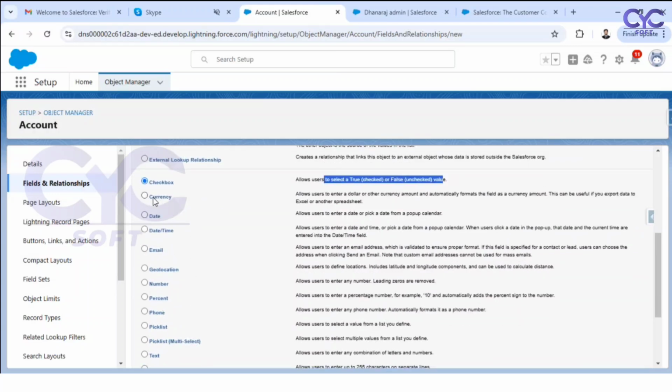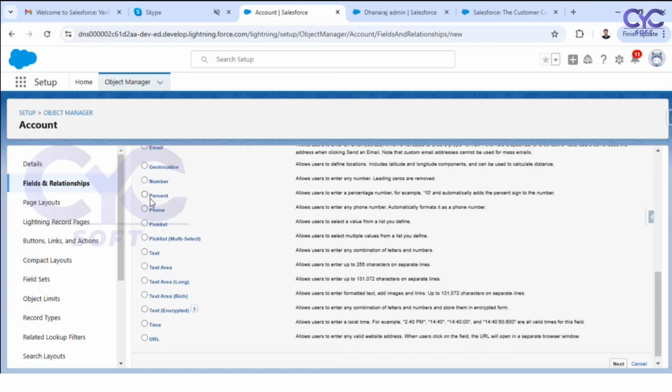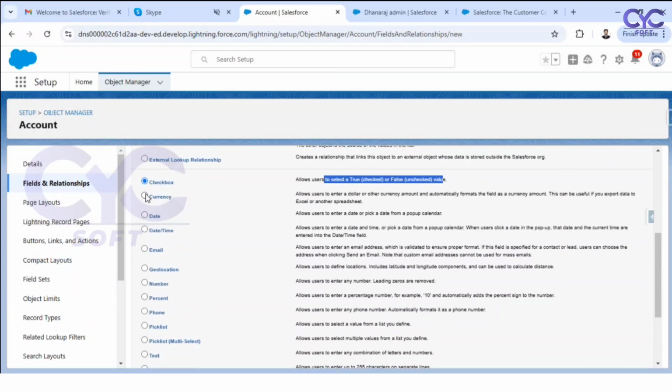So if you want to store currency, percent, or any number in Apex programming, you have to use integer. In admin concepts, you have number, percentage, and currency data types, but in programming we have to select the integer data type.